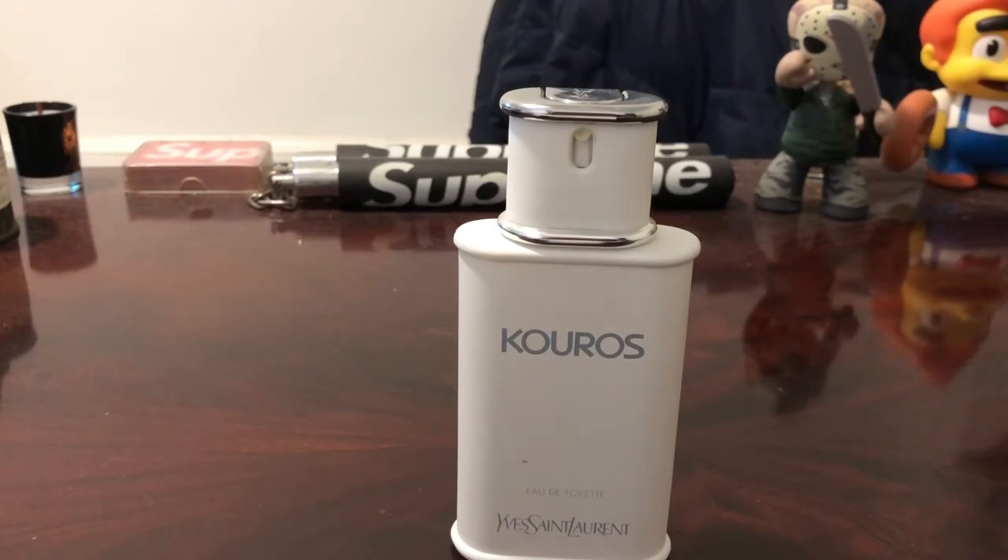It's funny though, because I don't smell any civet. And this scent has been compared to a civet dream. It's been compared to a gay man's underwear. It's been compared to shit. Many people say it smells like urinal cakes. To me, it doesn't smell like any of those things.